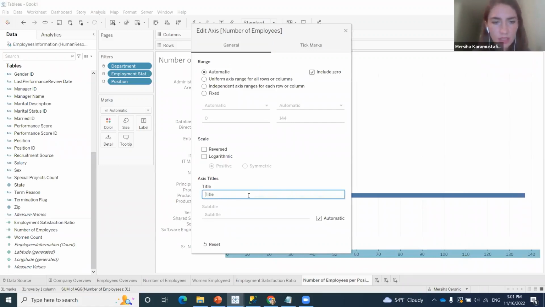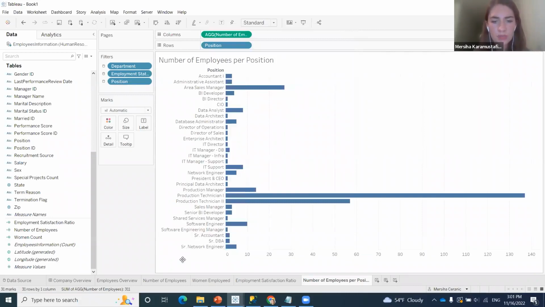We will completely delete the title of this axis, and if we want to change the range of how the values are displayed, or the scale, you just adjust these options. For our case, we will keep it simple. We will just exclude the title of this axis.